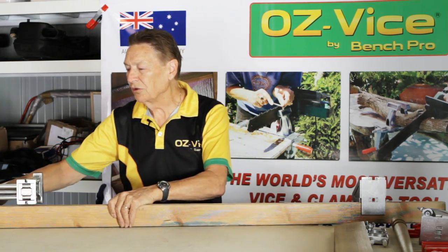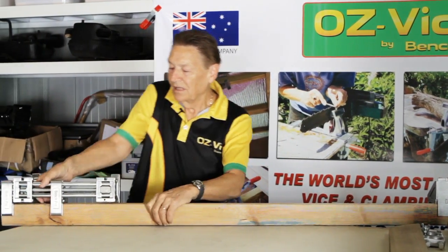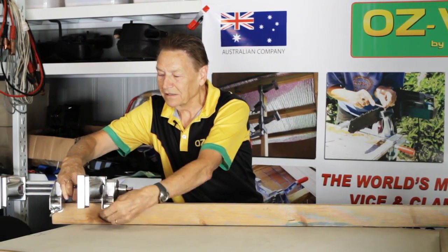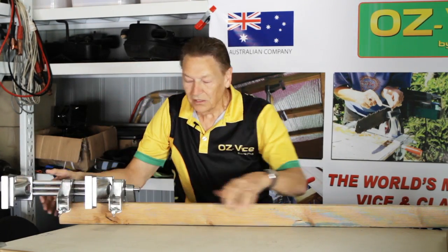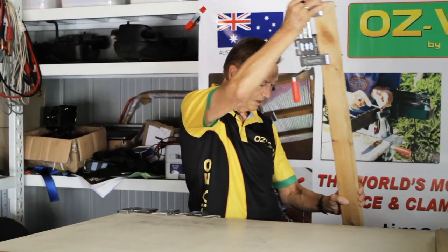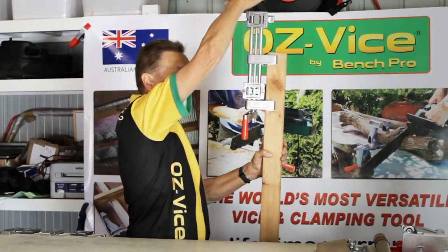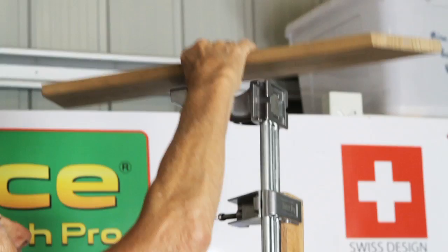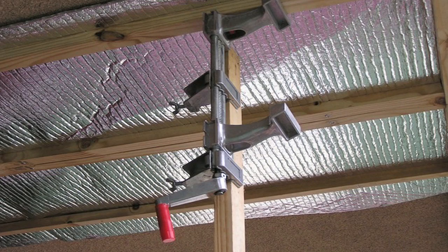Now if you take the unit off the timber and turn it around, by using the suitable length of timber, depending on the job that you want to do, you have your own portable jacking device. Over the top jaws there, you could be holding up a piece of timber, a piece of ceiling panel while it's being fixed into position.